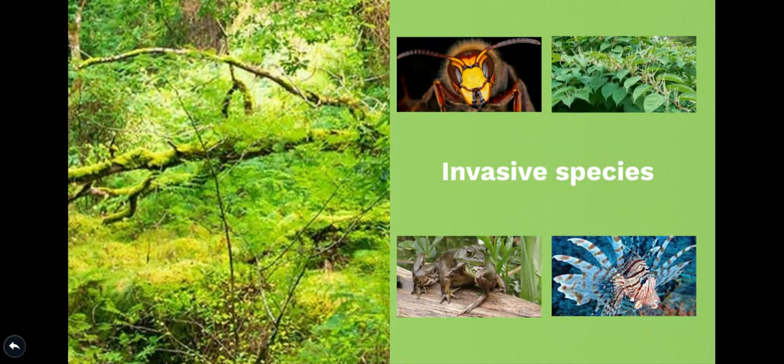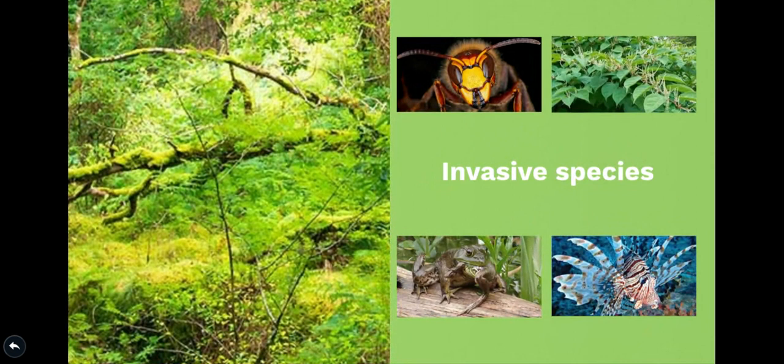The bullfrog in the bottom left, quite a famous invasive species. This outcompetes other native species. It also, as you can see in the image, predates on these species occasionally. So it's quite omnivorous in terms of its behavior, and it will eat pretty much anything. And it also has a lack of predators, so it goes unchecked.